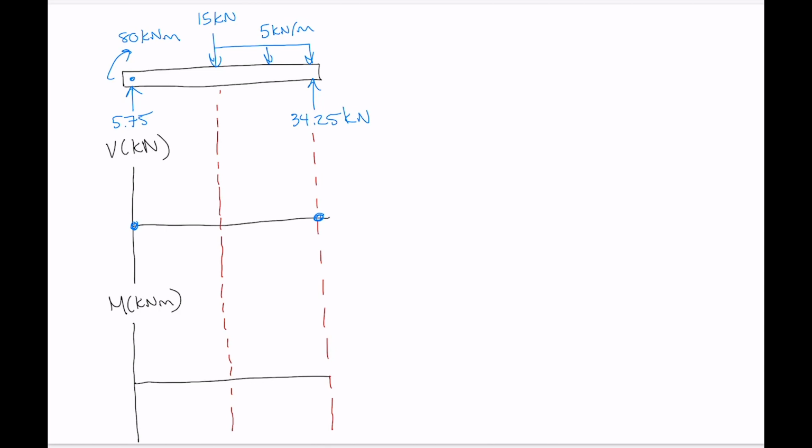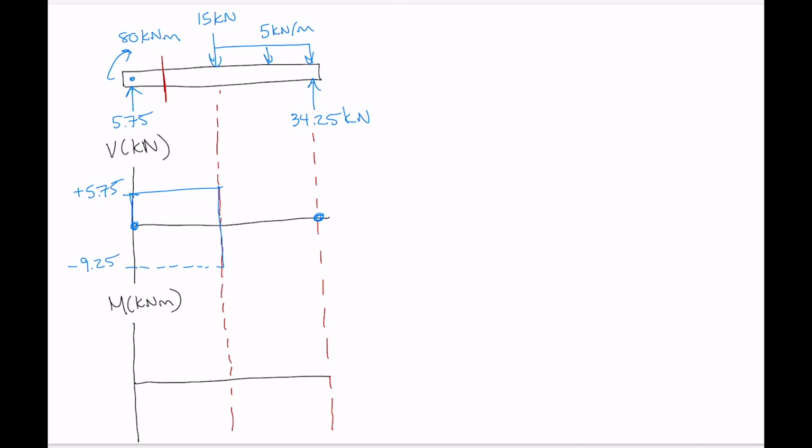All right, first thing we have is a point moment. Point moments do not affect shear diagrams. The next thing we have is a 5.75 kilonewton point load upwards, so we jump upwards by plus 5.75. There we go. Now we're into this section of the beam. The distributed load is 0, so the value of the distributed load gives us the slope of the shear diagram. So we have 0 slope. Now we've got a 15 kilonewton load downwards, so we jump downwards by 15. Right, so 5.75 subtract 15 is minus 9.25 there.